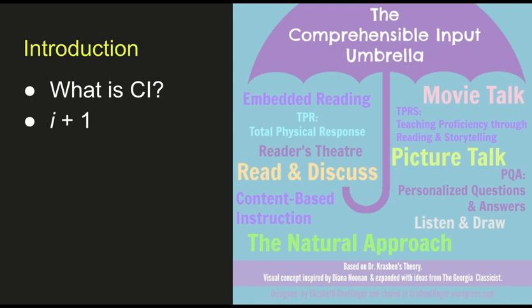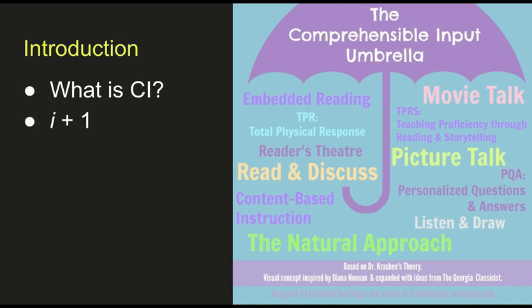If you look at the visual, embedded reading is a strategy of having three different levels of readings. It's the same topic, and the first level is just a paraphrase from the teacher, and then the second, you add a few more vocabulary and structures from the original text. And then the third is that students can access and understand the majority of the original text.